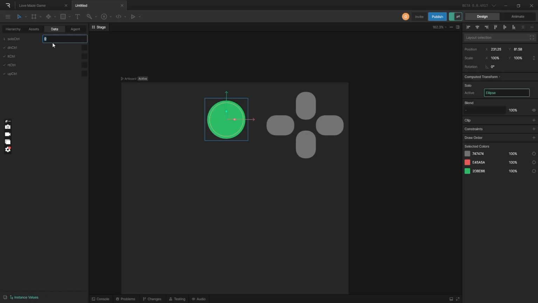Notice that at zero, my solo is activating the first object, which is the green circle. If I change this to one, it's going to activate the next object down the line, and if I change this to two, it's going to activate a box.